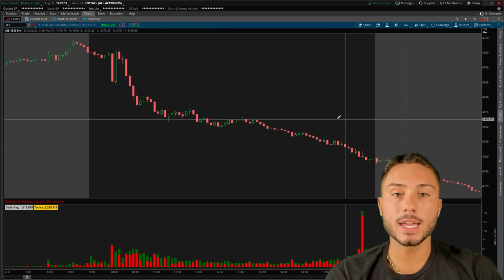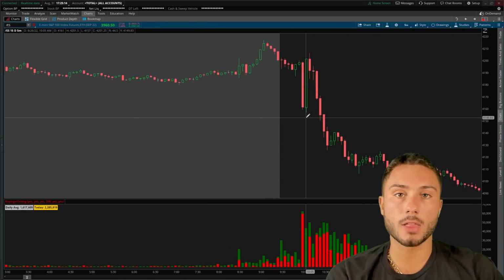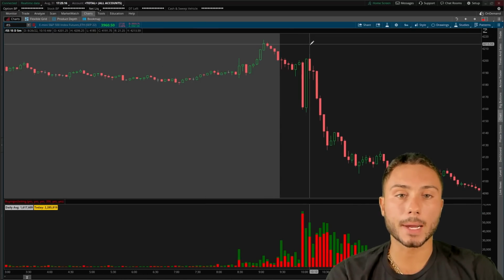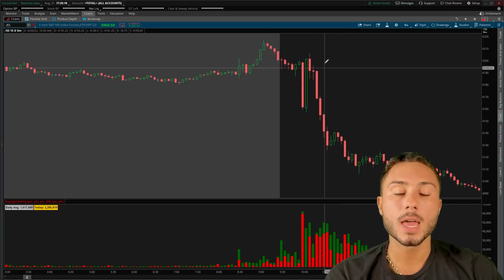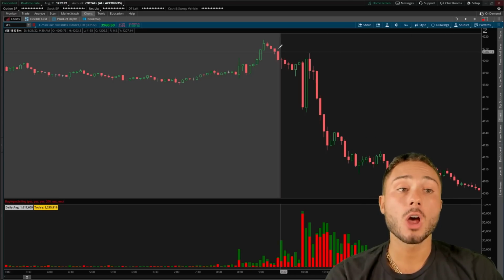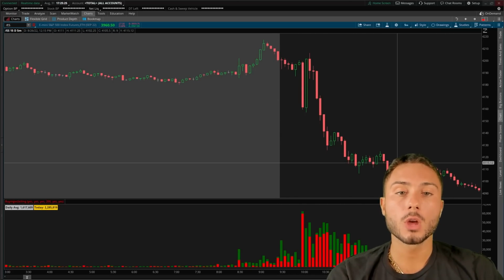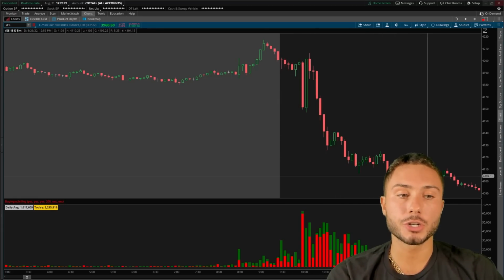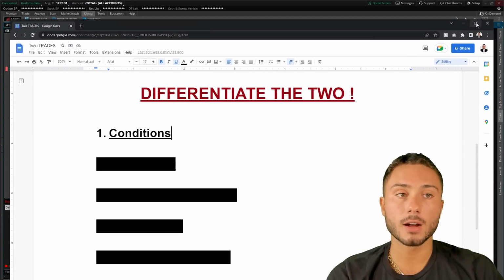In this case right here, the obvious equation was sellers were outweighing buyers. The market began to sell off with heavy volume, and we continued to move lower. This would be better to capitalize on with a larger time frame move, where you can capitalize on a trend where the market made a larger ranged move. So conditions are very key.